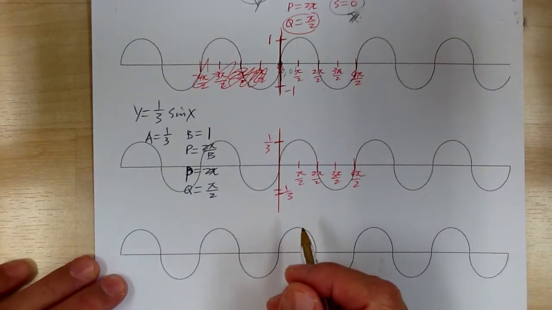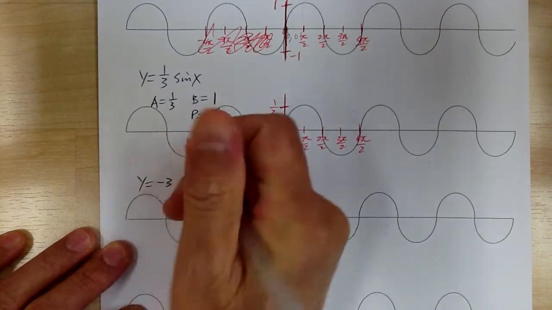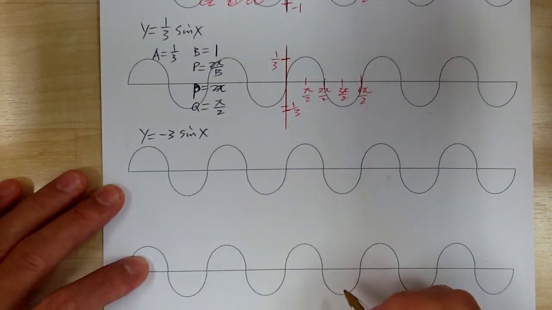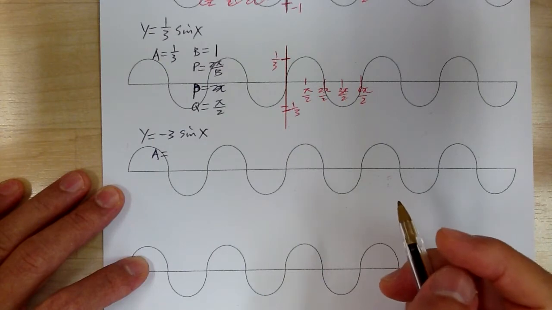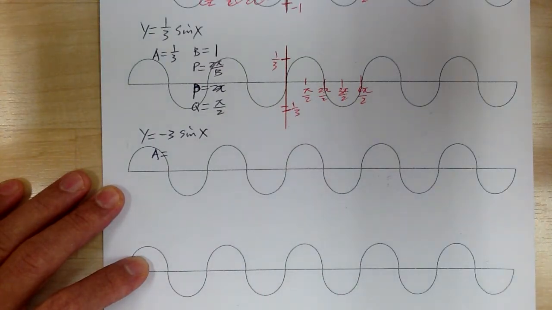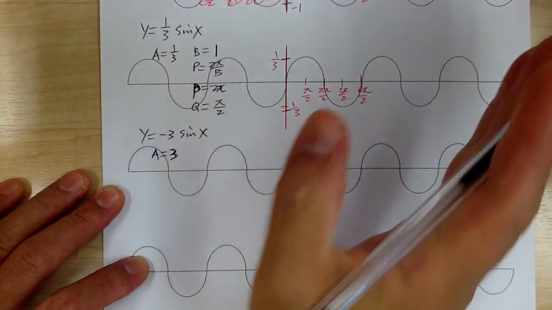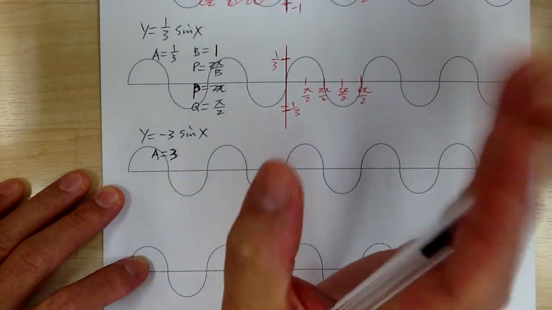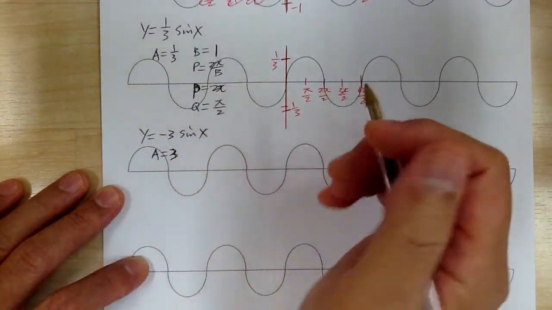Okay, it tells you to graph y equal to negative 3 sine of x. Okay, so again, what is a? It's not negative 3. Remember, a is how much it deviates from the center line. So a is absolute value. So a equal to 3. So on the test, you got to remember, don't put a negative 3. Because I guarantee some of you are going to forget and put a negative number for the amplitude. Okay, amplitude is the absolute value, so it's always positive.